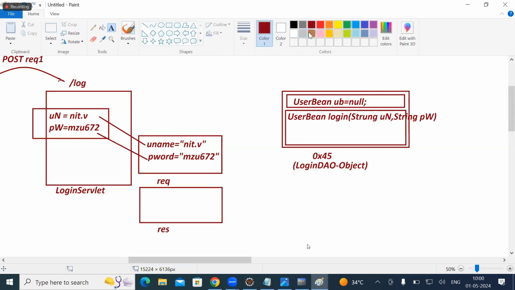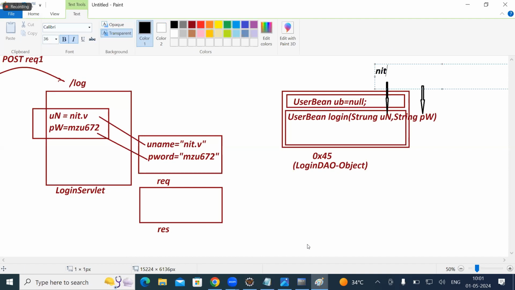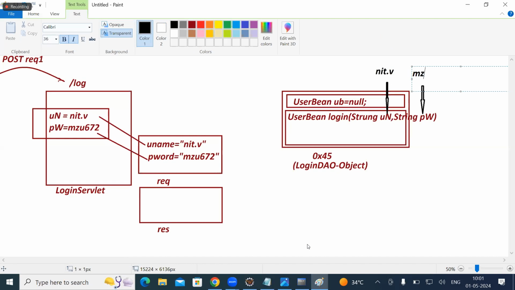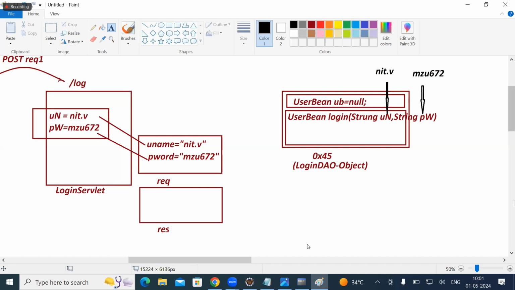We are passing this username and password as parameters: nit.b and mzu672. The servlet will call that login method and pass these two. Everyone understood that these are strings anyway.